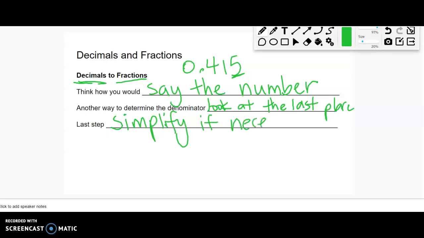So sometimes my decimal and my fraction won't look the same. They won't have the same numbers because I simplified. So if it's multiple choice or something, you can't always just go by the one that has the same digits, because they might not actually be equivalent. I need to go through the process, write it with 10, 100, 1,000 as my denominator. Sorry, that's an E if you couldn't tell. Place, P-L-A-C-E. So write it, 10, 100, 1,000 is my denominator. Then simplify it and then find the one that matches.